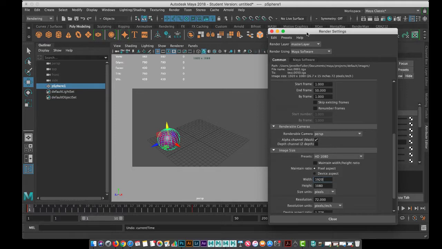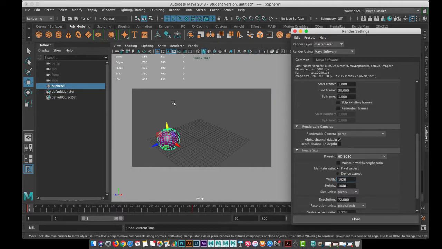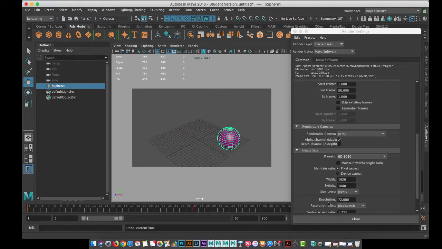Now, notice here when I've changed my view to show this, it's called your resolution gate, and you'll want to turn that on. What this is showing is that inside here is what our camera is going to see. So you may want to scrub through to make sure everything is centered, that it's not going to come off of view, off of your camera.